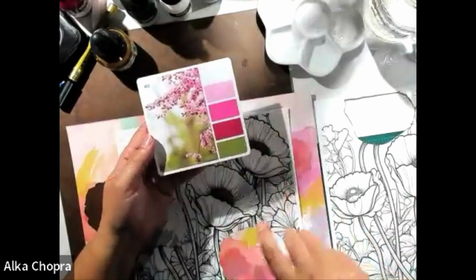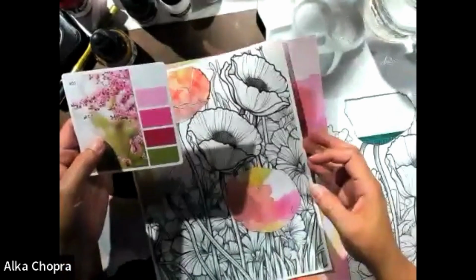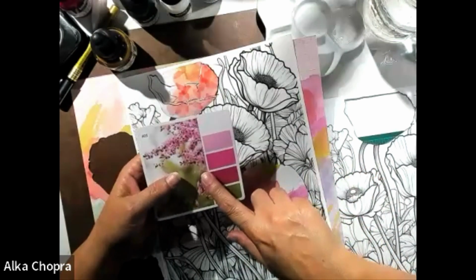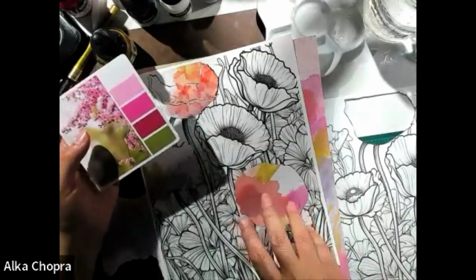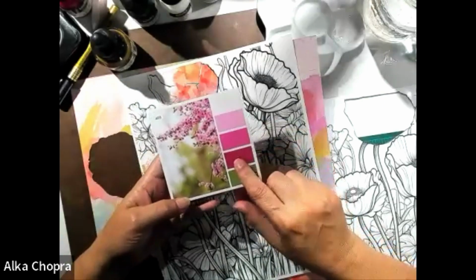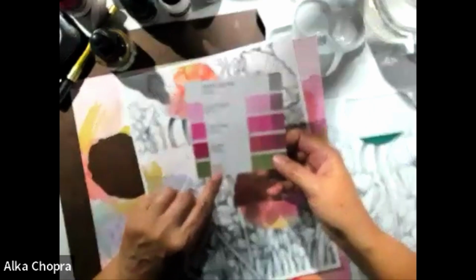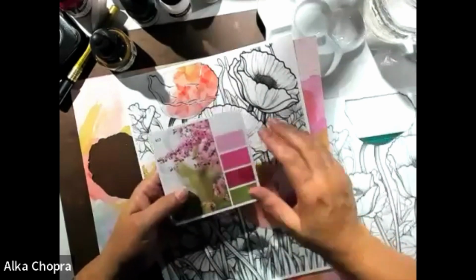The reason I picked this number is that the choice I made, when I was looking at the electronic version of the color cube, was romantic. The colors of these flowers are similar to that, so that's why I picked this one. It's got this green, this blush, hot pink, light pink, and then this white color here. This is a kale green color here. So this gives me a kind of color palette.